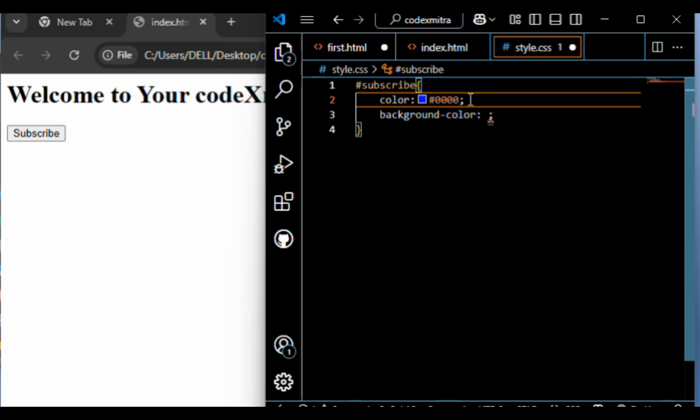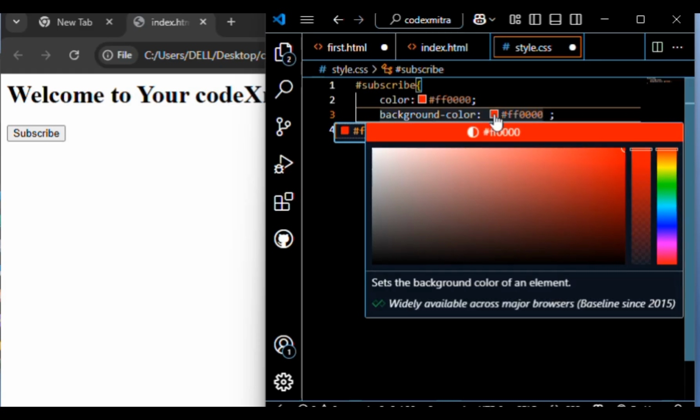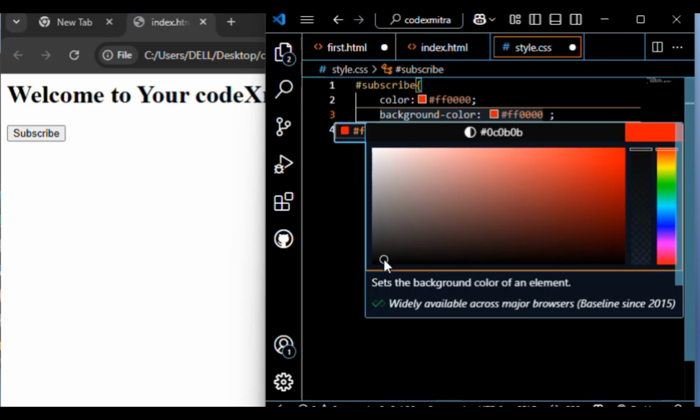First I will change this to red color, and after that, no need to remember each hexadecimal code. You can give any color. Here you can see I'm giving any color. Now click on this and CSS gives you the color picker option. Now select any color.